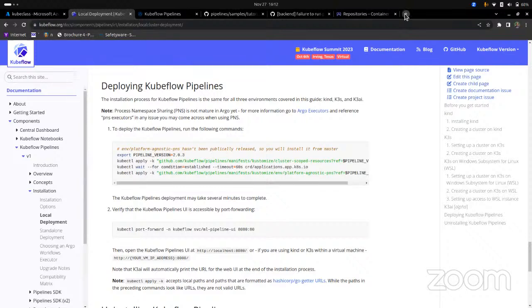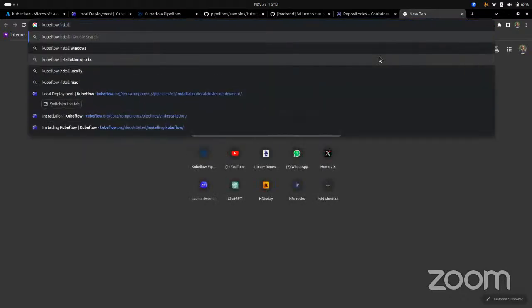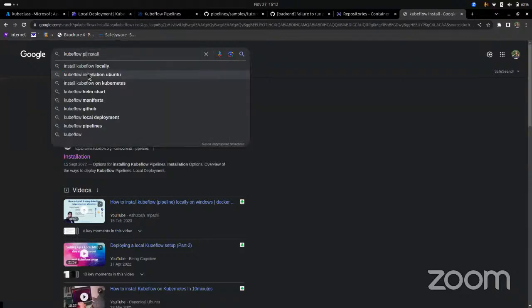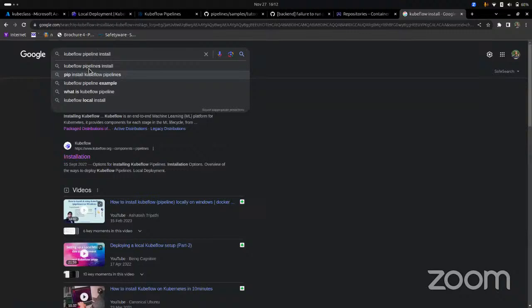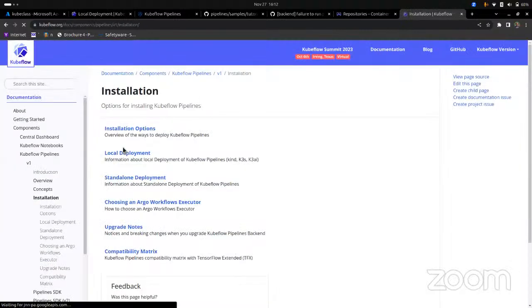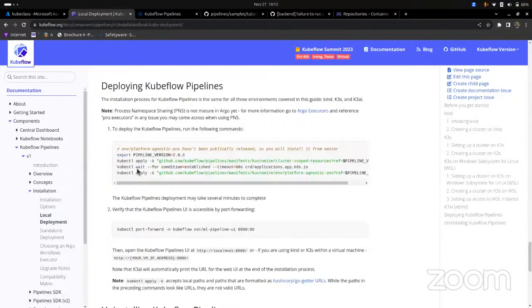You could just come here, go to Kubeflow installation, install, the Kubeflow Pipeline install. You'll be taken to this page, and I'm just showing you how to get to this page from your end.